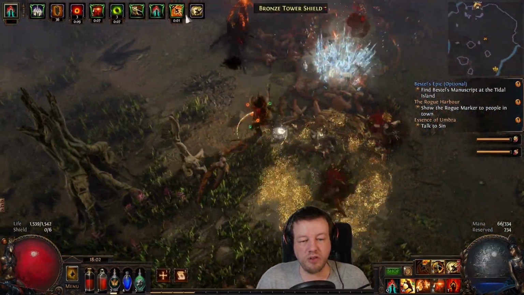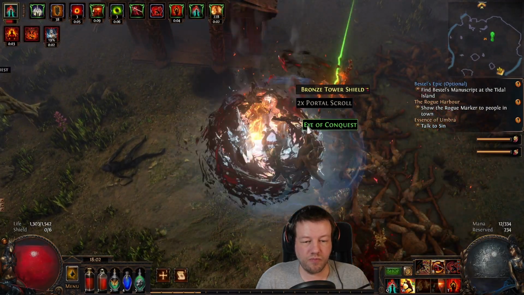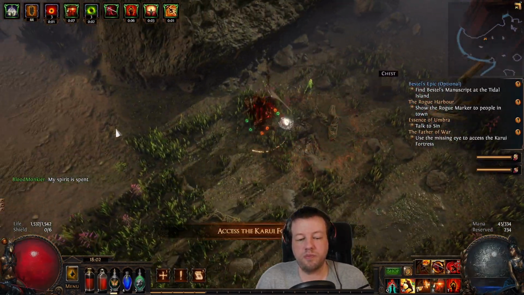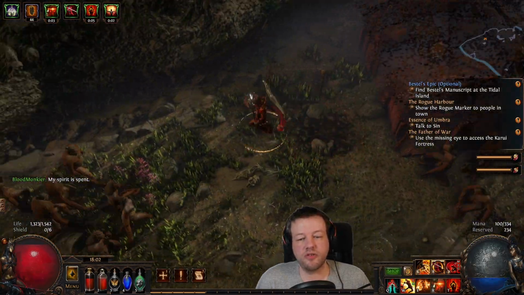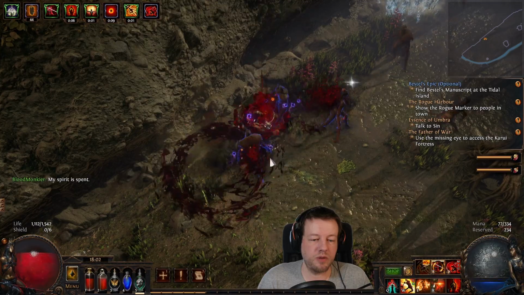Did we kill the boss for bleed already? No, he's there. Almost dead, though. Down. Grab the Eye of Conquest, and then we can go over here. We basically follow the arena back towards the door, and eventually we'll find an exit. Kill those blues.